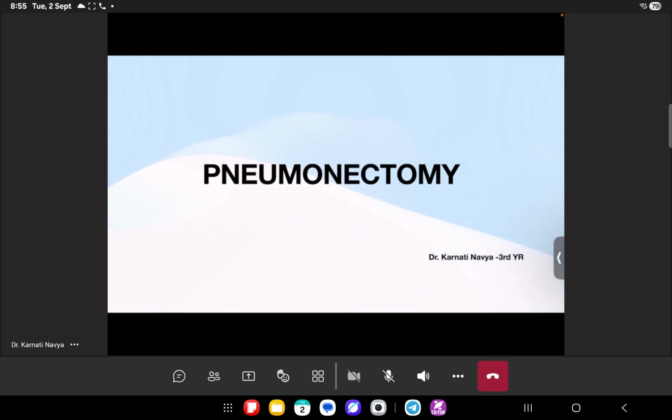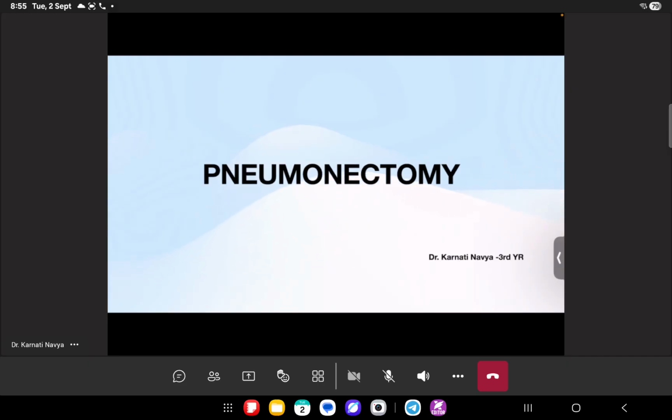So when you close the bronchial stump itself, you must make sure that it is completely buried inside the mediastinum, so that it does not give rise to a bronchopleural fistula. And the earliest sign that the patient is developing a bronchopleural fistula is when you ask him his name or ask him to phonate. There will be hoarseness of voice because there is a leak into the pleural space. So he will not be able to phonate well.